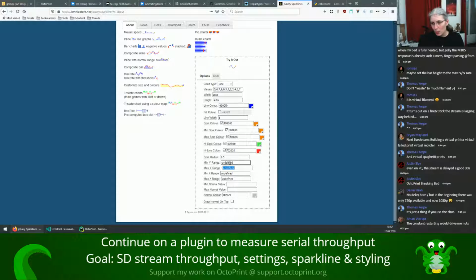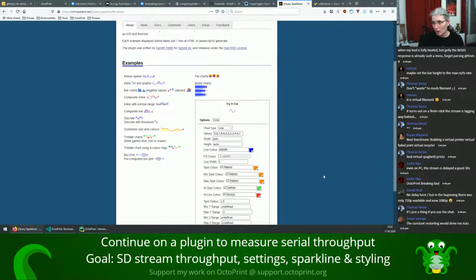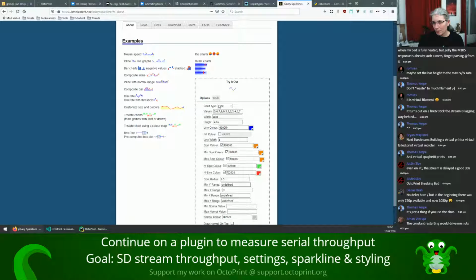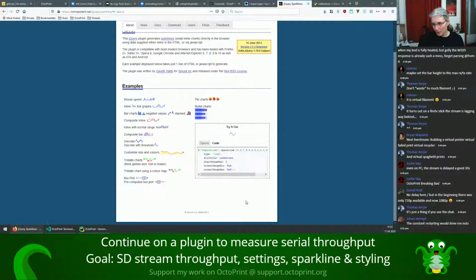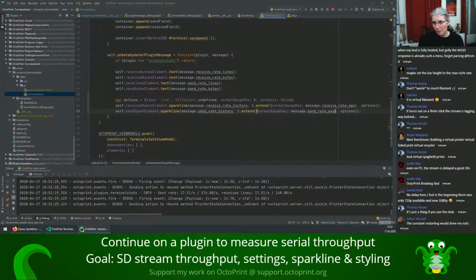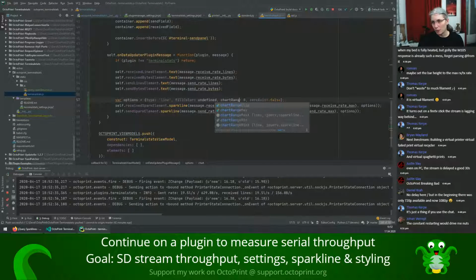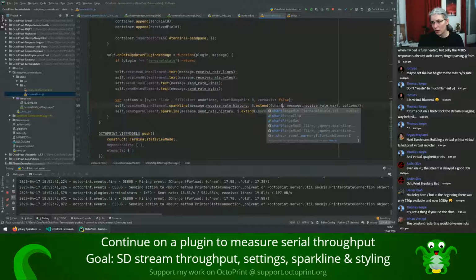And we want min at 0 and max at, I don't know, 3. So chart range max. Quickly going to change that. It's probably chart range min, yeah. And this is then chart range max.